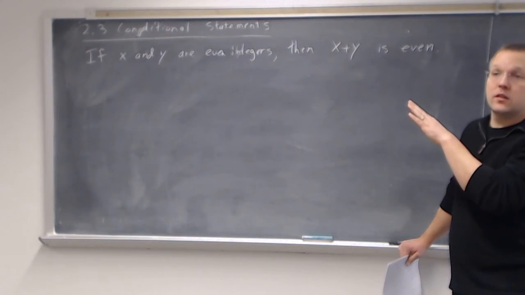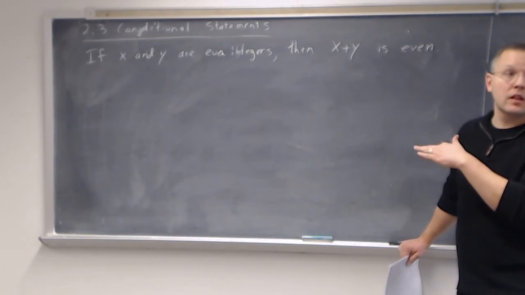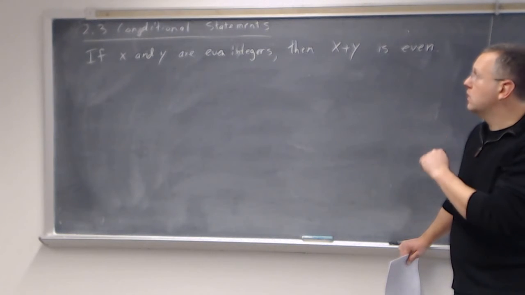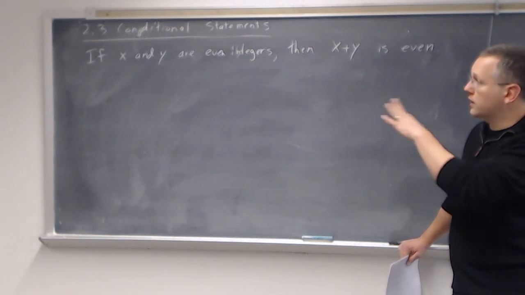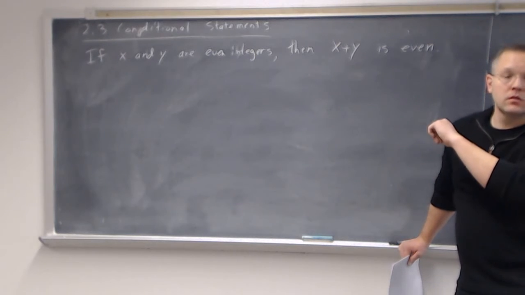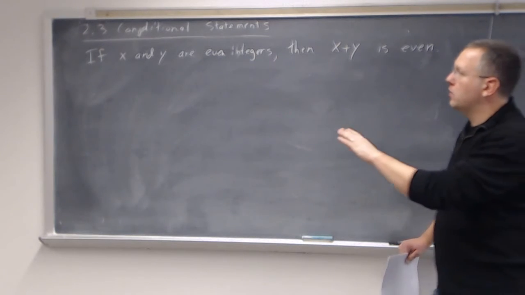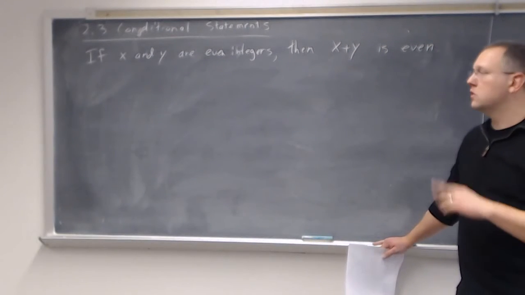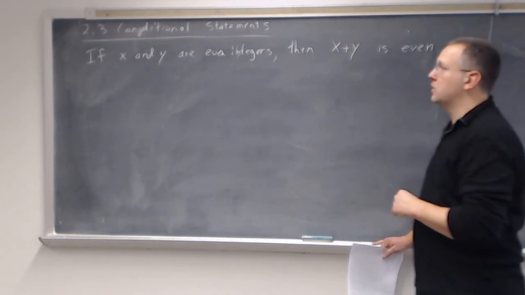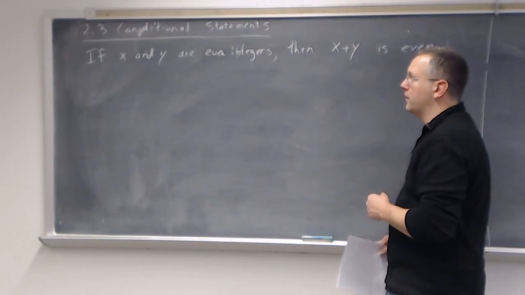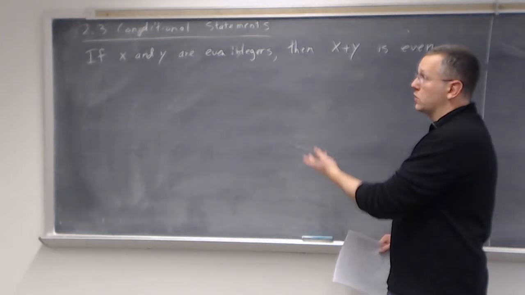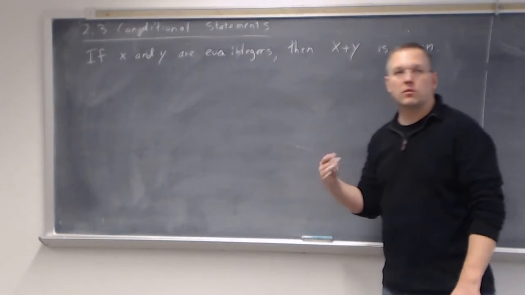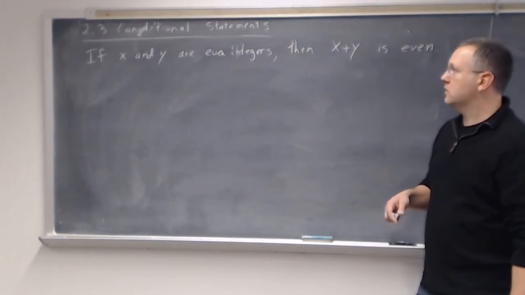So this is the level of the type of proofs that we'll be writing in this class. You guys will be able to write. In a few short weeks, maybe a few classes, we'll get to the point where we'll start proving statements like this. We need a little more background. We've talked about even, and we'll have a very precise definition of what even means before we proceed. But this is an example of a conditional statement. It's an if-then statement. These are pervasive in mathematics.